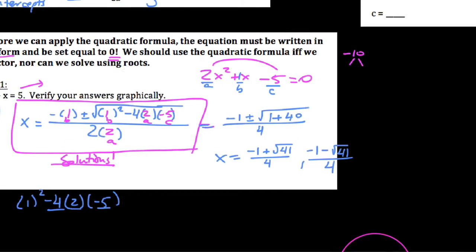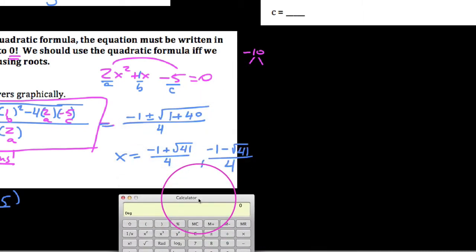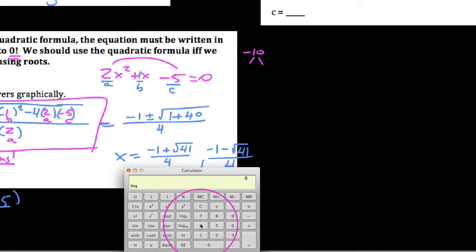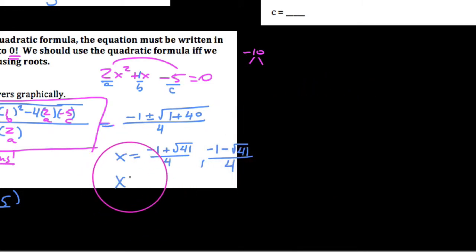And I want everybody to see this here. So I'm actually going to type these into the calculator. I'm going to have to use a little sleight of hand, and you're going to have to bear with me here. In this first instance, I'll take the square root of 41 first, and I'll add that to a 1 that's negative. So on the top, I get negative 1 plus the square root of 41, and I'll divide that by 4. Dividing this by 4, you see that I get approximately 1.35-ish. So x is approximately 1.35.